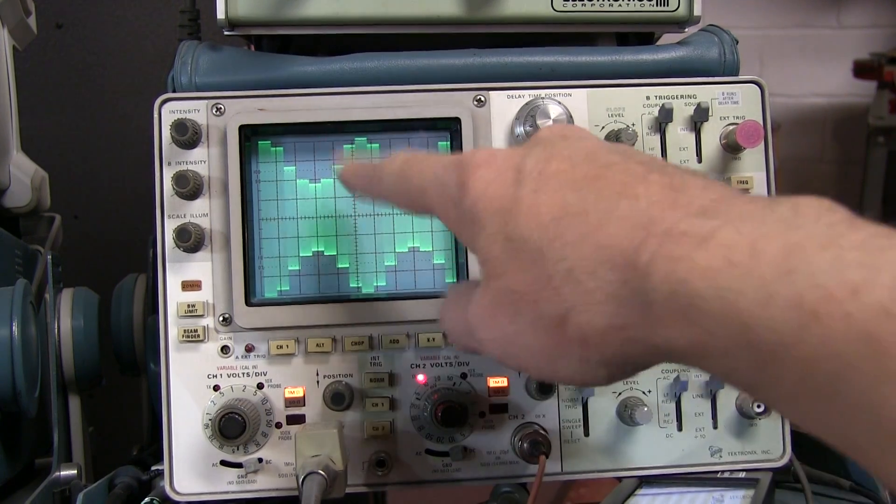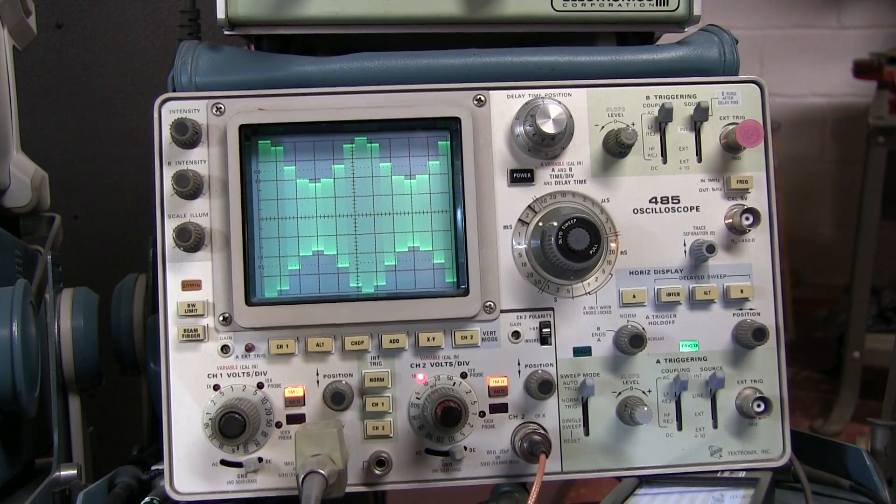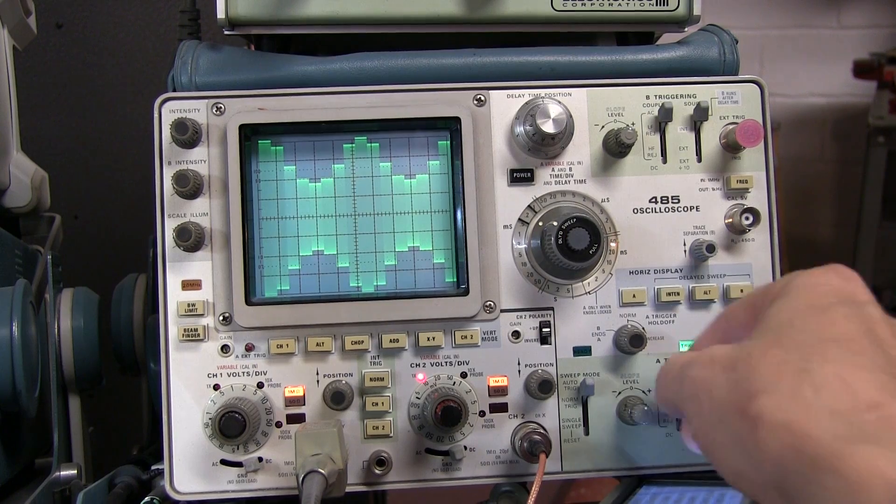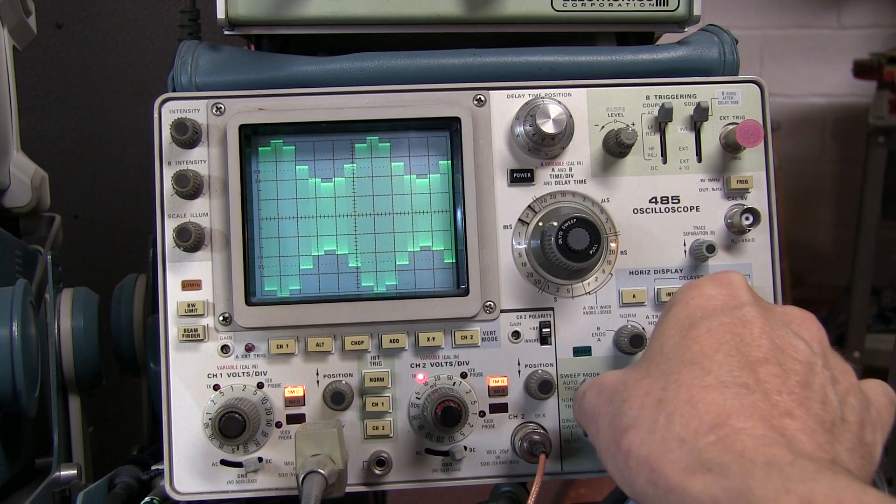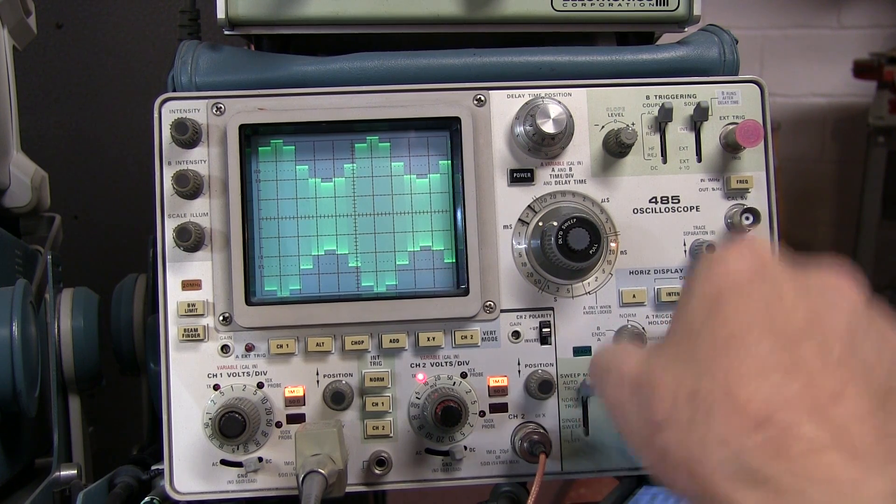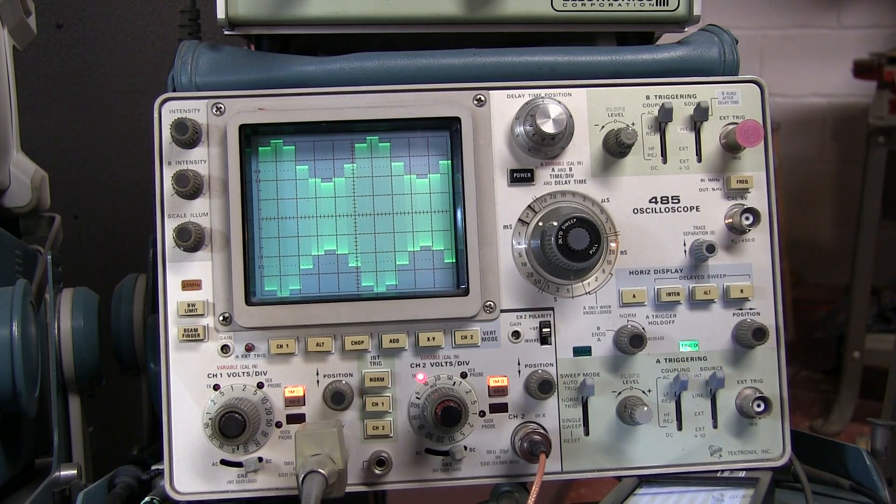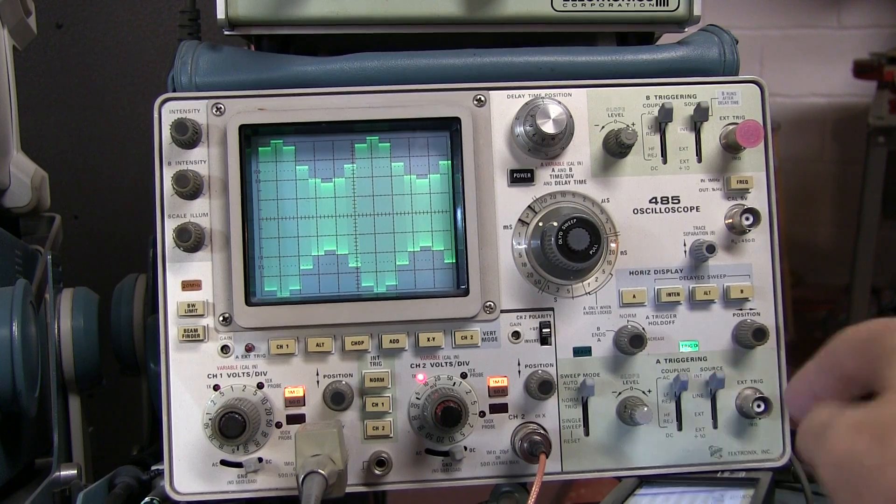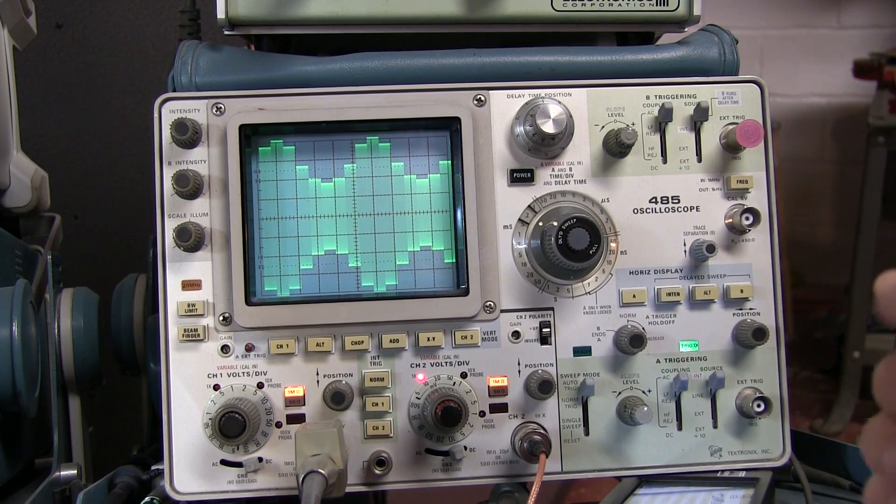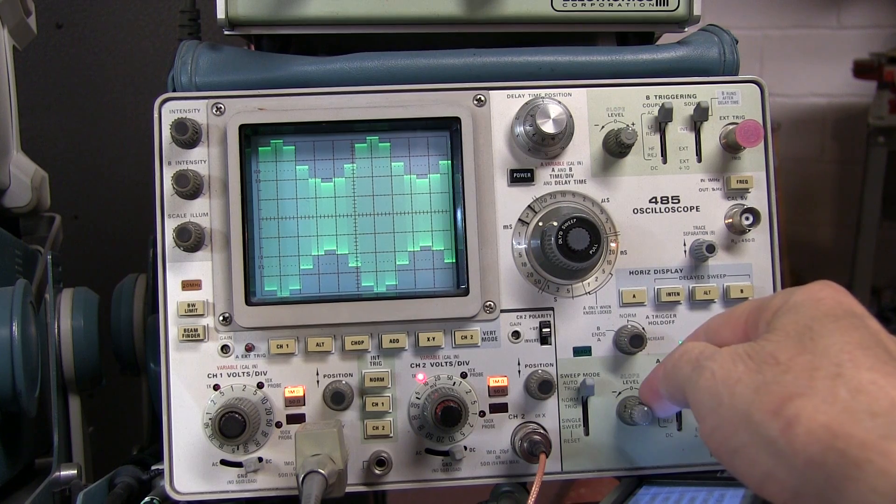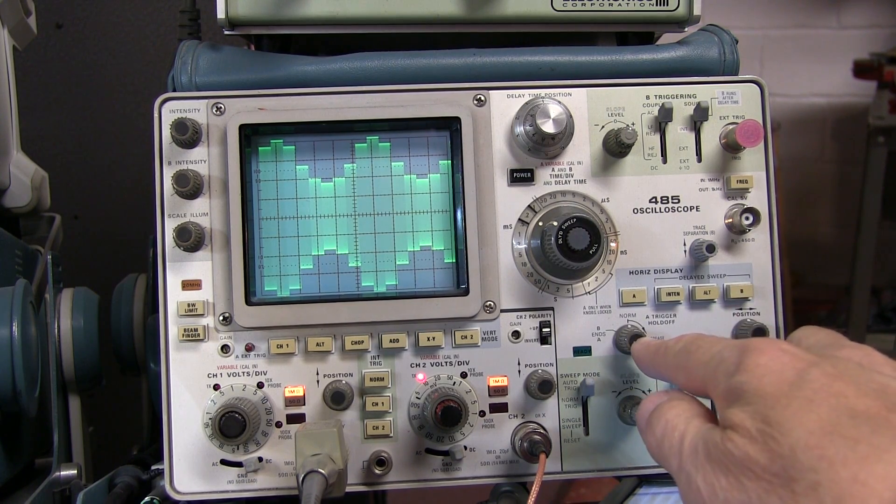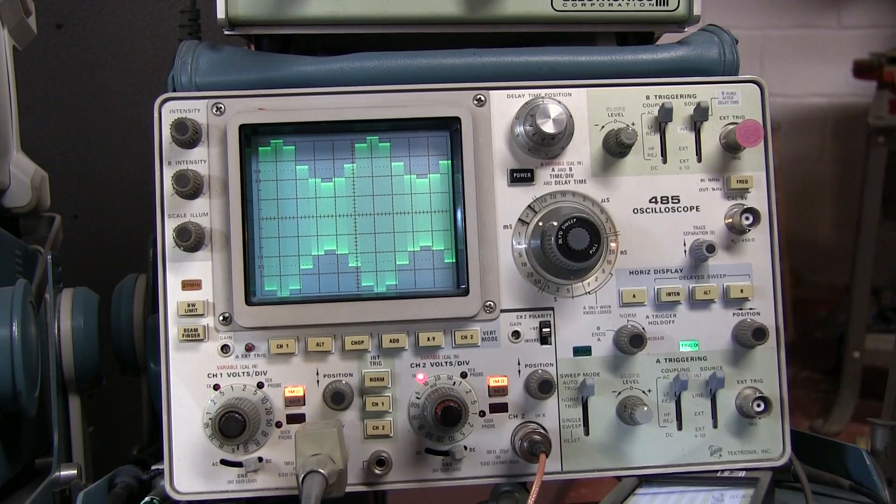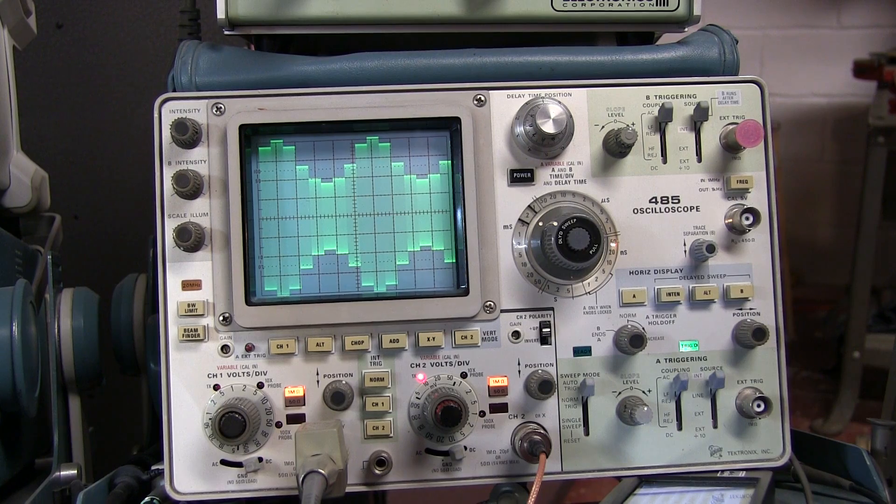So I hope you enjoyed this video on how to set up your analog scope to measure AM modulation depth. Again, it really just involves carefully setting the trigger level to trigger just at the positive peak of the modulated RF envelope. In this case, I'm using internal triggering. I'm using AC coupling, but DC coupling would work just as well. And just carefully adjusting that. In some cases, you may have a trigger holdoff that you might want to play with to kind of remove any of the jitter if you've got some kind of jitter in the result.